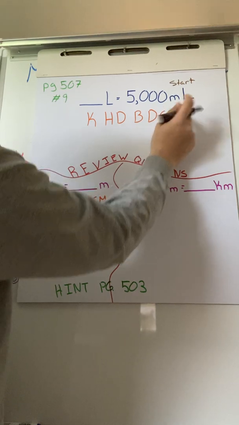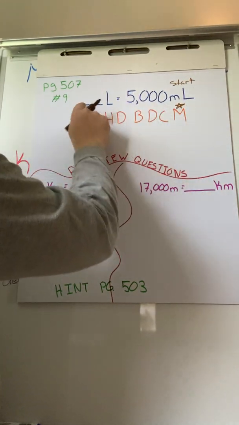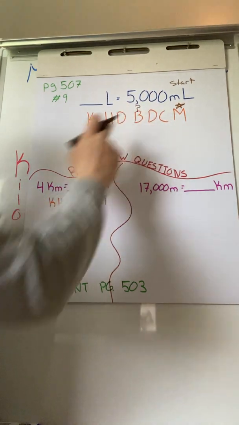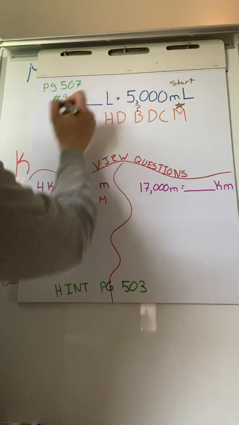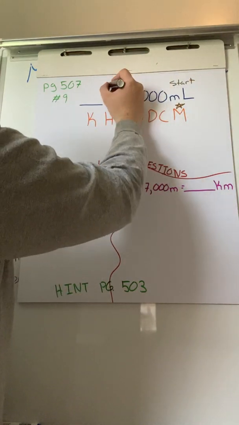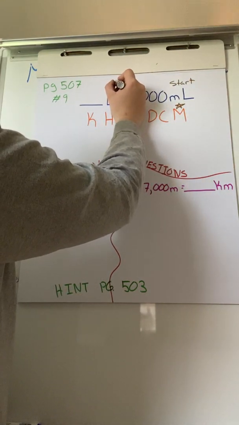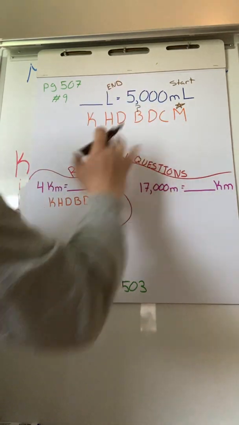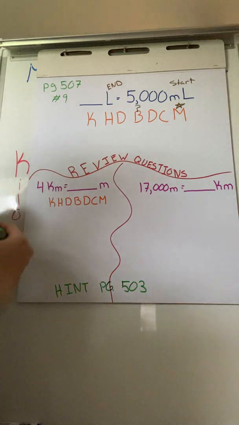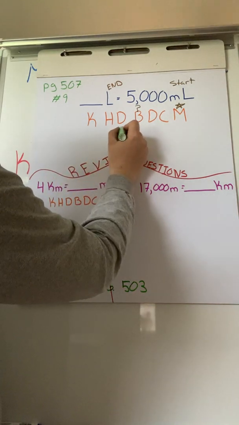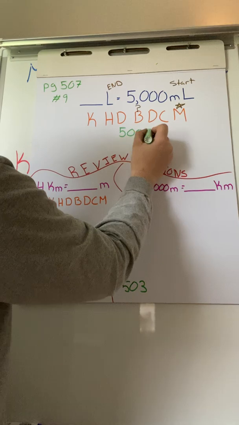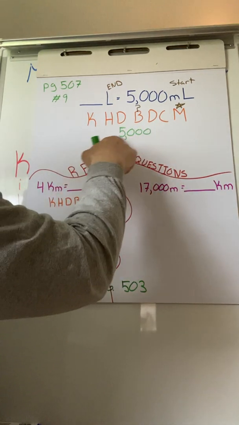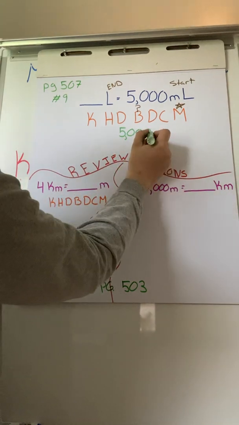So I'm going to put my star at the end for milliliters. I'm not sure how many liters I have, so I go to my base, because remember the base stands for liter, and this is what I'm looking for. So this is going to be my start, liters is going to be my end. So now I count. All right, well, I'm sorry, I'm going to pull down 5,000 milliliters. Okay, there's my comma. Now remember, if I don't have a decimal in a number, it's always at the end.